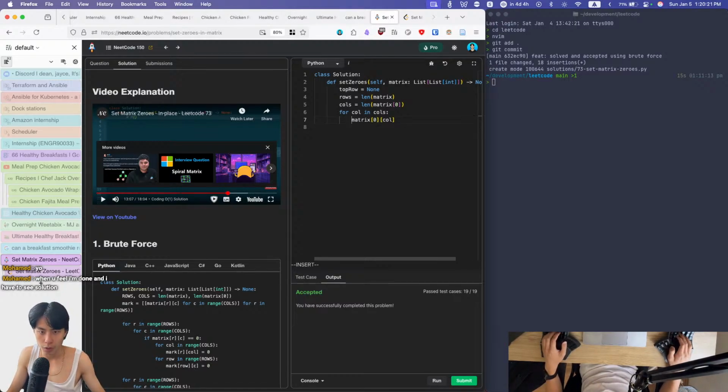For the first row, the top row, if this is equal to 0, then top row is equal to 0. And then you can break.